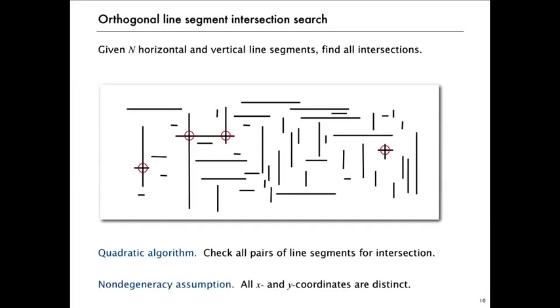Just to simplify our code in these slides, and it's often the case for geometric data processing, we have to worry about degeneracies, where lots of things have the same x or y coordinate. Just to simplify the code and to get at the main principles of the algorithms, we're going to assume that all the coordinates that we have are distinct, that we've preprocessed in some way to remove the ones that touch without intersecting.